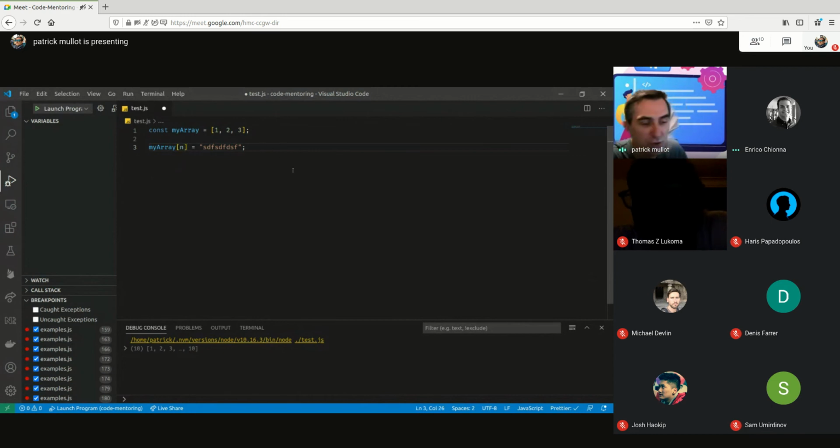I just wanted to illustrate that, for example, in many other languages you cannot do that. You can append a value at the end, one by one, or you can substitute already existing values, but you cannot suddenly put a value in a position that didn't exist before, because of how memory is managed in Java or in C or C++. There's no way to do that. JavaScript allows that, and it's cool if you know what you're doing, and I cannot think of a use case for that, but it's also a danger if you're not controlling what you're doing. Usually it's a mistake if you do that, because nobody wants 1, 2, 3, then a lot of undefined, and then an actual value there. I don't know of a use case for that.